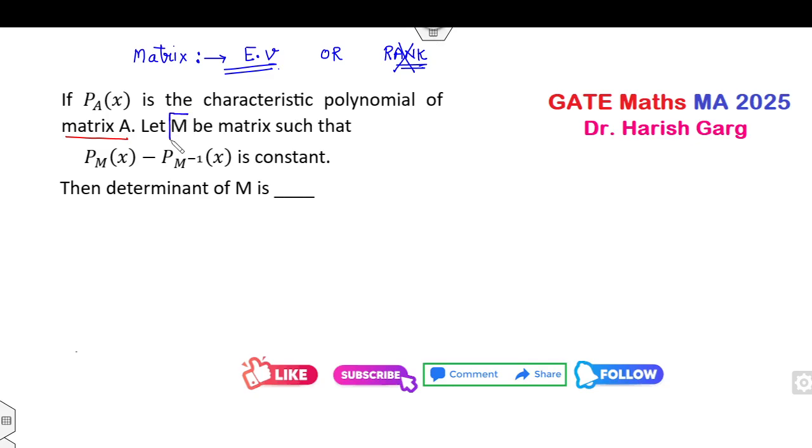How you can solve that? First of all, it is given that M is the matrix. What is the order of the matrix? As per my memory-based question received, it is not given to you. So if it is not given, you can choose any matrix. I can choose M is any matrix whose order is 2. If I consider the 2×2 matrix, then I can choose the eigenvalues λ₁ and λ₂ are the eigenvalues of the matrix M.